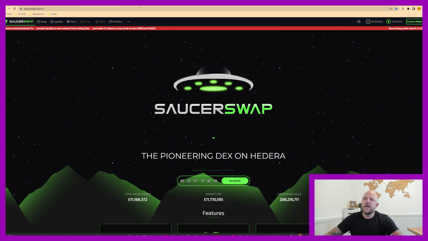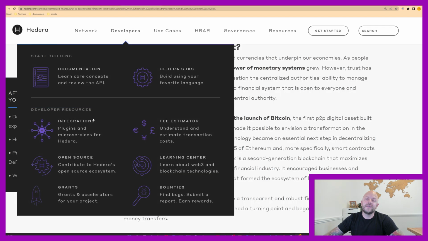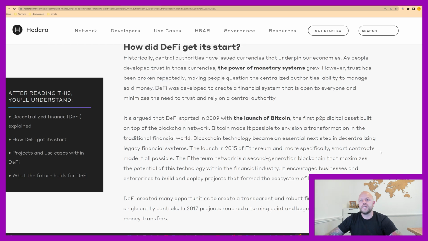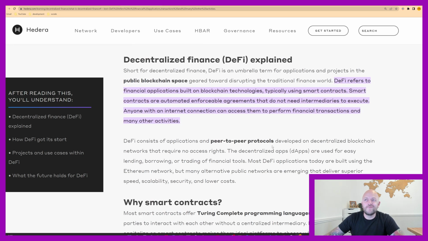All good fun. I have got a tab open here also on the Hedera website about DeFi, so decentralized finance and some other protocols there. Makes for a great read. So have a look at that. Understand a little bit more about DEX and DeFi, in your own time, a bit of bedtime reading for you.